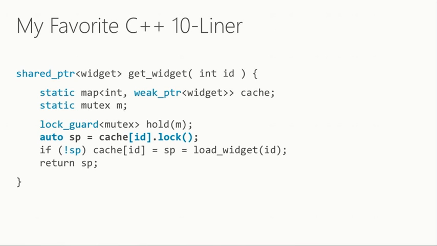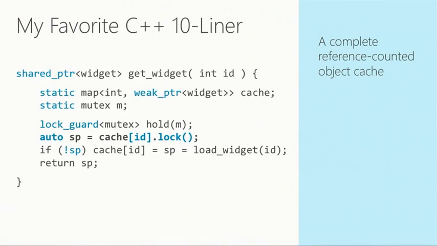So, what are the lifetime semantics of every widget in the cache? Yell out again, louder. As long as somebody else is holding a pointer to it. What about the cache itself? Does the cache keep objects alive? No. What does it do if you ask for an object that's not in the cache? Loads it. And it doesn't do the speculative load where you get two loads at the same time and you might throw one away. You could do it that way and hold the mutex less long. But it does the load under a mutex, so you don't do redundant loads.